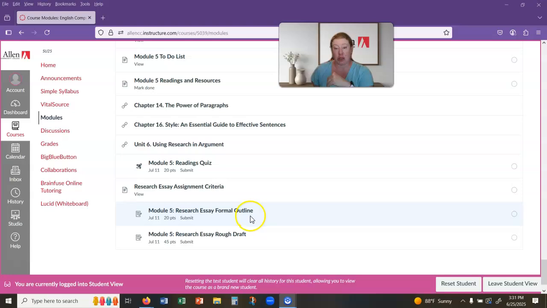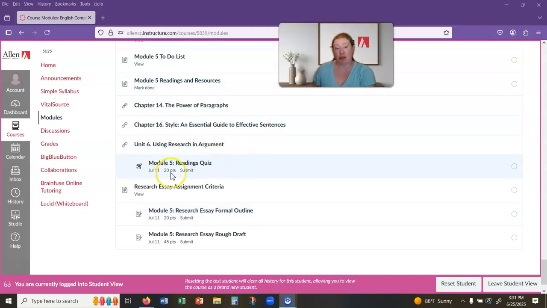You're recommended to turn in the outline first. If you want feedback on your outline before you write your rough draft, you're more than welcome to email me. And hopefully I'll have time to look that over. Otherwise, just follow that plan roughly. That way, when I sit down to look at your outline and then your rough draft, I can look at them together.